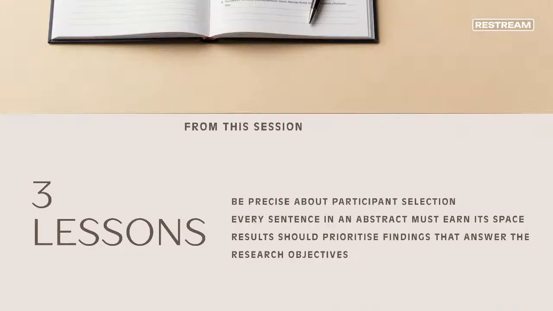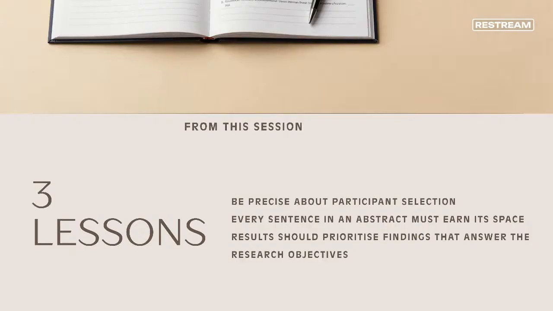So what are the key takeaways from this session? The first thing you want to do is be precise about participant selection. You have to report what you did. Please don't be like us. We didn't report what we did. We said all medical students, whereas it wasn't all medical students. That was an error. That was an oversight in the way we framed the writing. But please, you have to be careful.